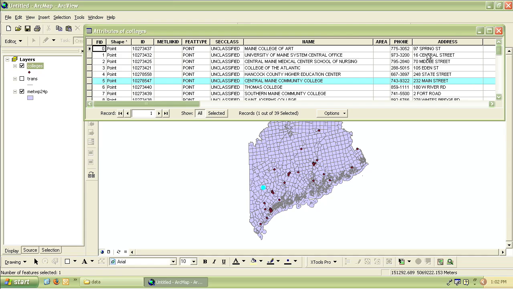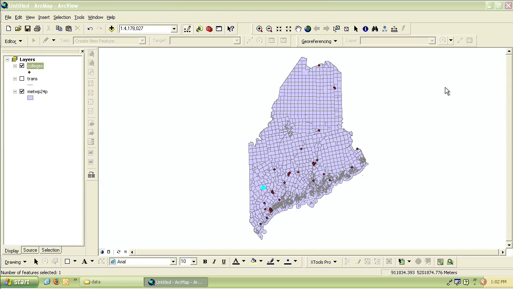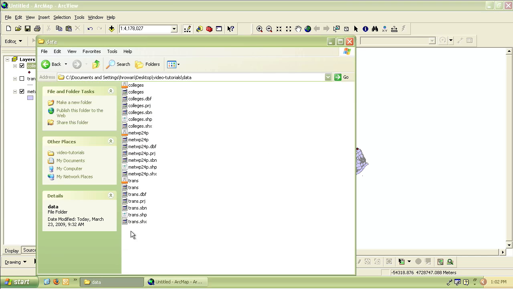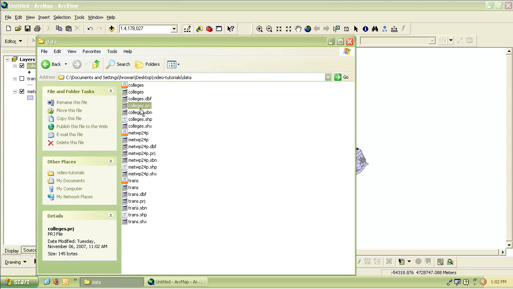It's important to note that each shapefile actually consists of many different file types. If you open up your Data folder in Windows Explorer, you can see all these various files. For example, the colleges layer actually consists of 7 different files. The DBF file is a database of all the attribute data, such as the name and enrollment of each school, that we just viewed. The PRJ file defines the projection, which has to do with how the layer is placed onto the surface of the Earth. And the SHP file contains the actual geometry and shapes of the layer.